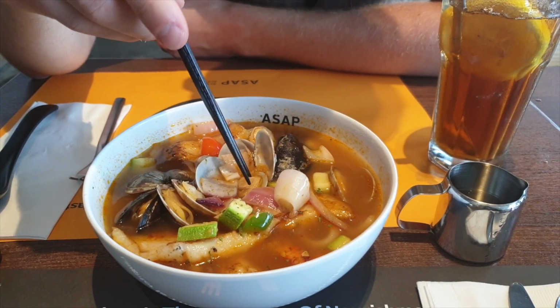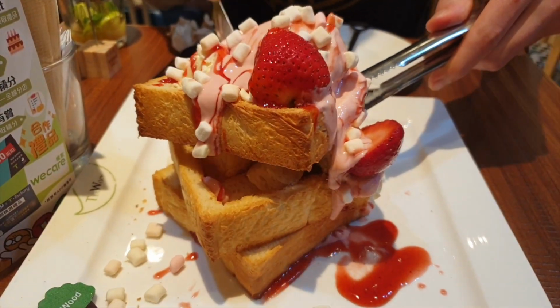One of the reasons we moved to Asia was for the great food. So we have spent quite a lot of this week going out to eat, and we've noticed a few things. Firstly is the queuing system. So we have found that in some restaurants we need to go up and press a screen, see how many people there are to eat, and then we'll be given a ticket with a number. So that's quite similar to some queuing systems in Sweden actually, so we were fairly used to it.